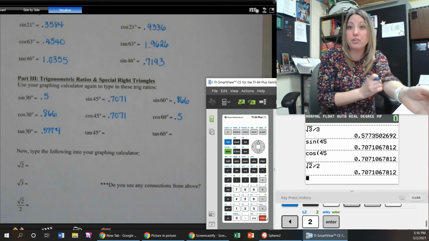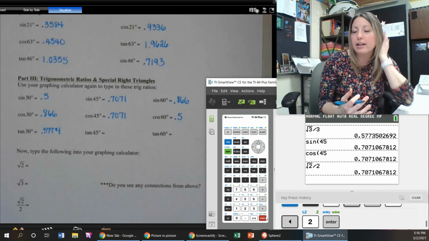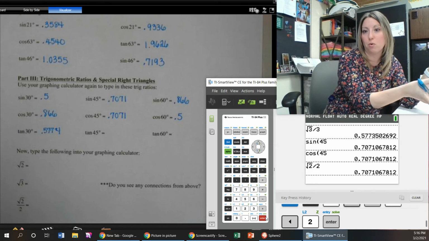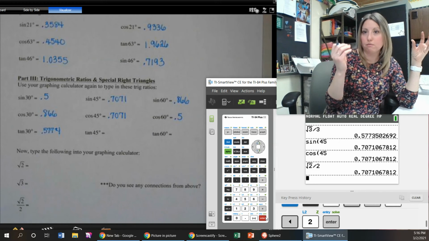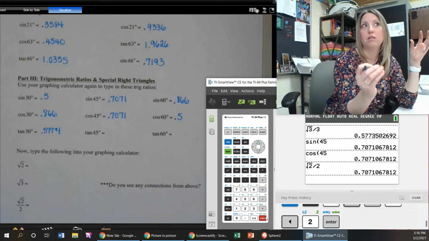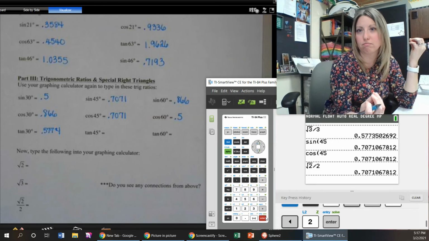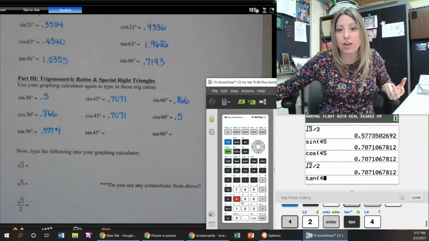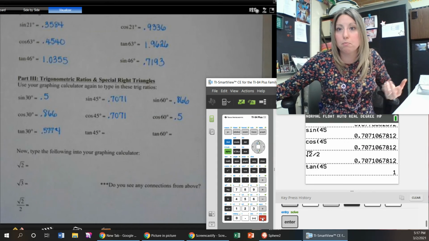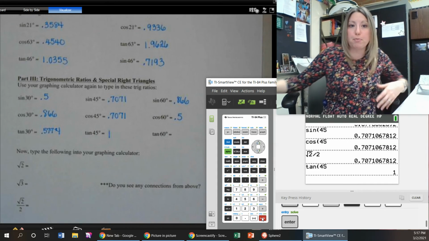This is where the graphing calculator will come in handy to help you check yourself when you need to be recognizing the right rational equivalent. Okay, so the right exact value of a trig versus the decimal approximation. It's the best way to put it. Tangent of 45, you're going to see is 1. We already did check that, right? It's 1 divided by 1, but it's going to be that here. So I just want to show you that that's going to happen.